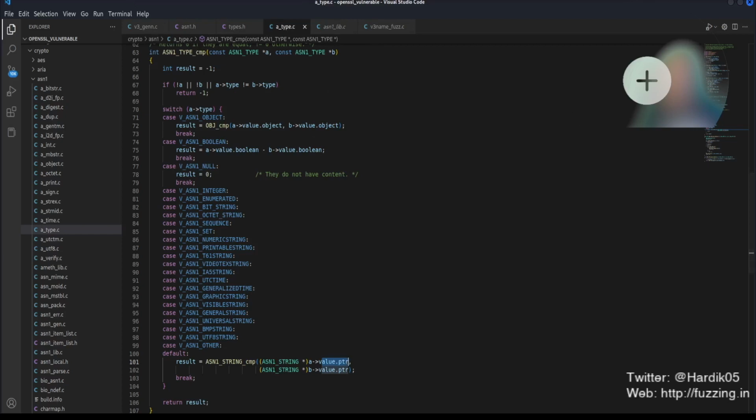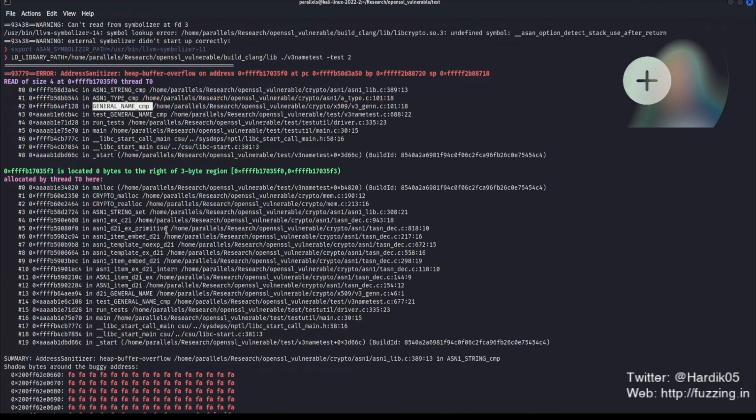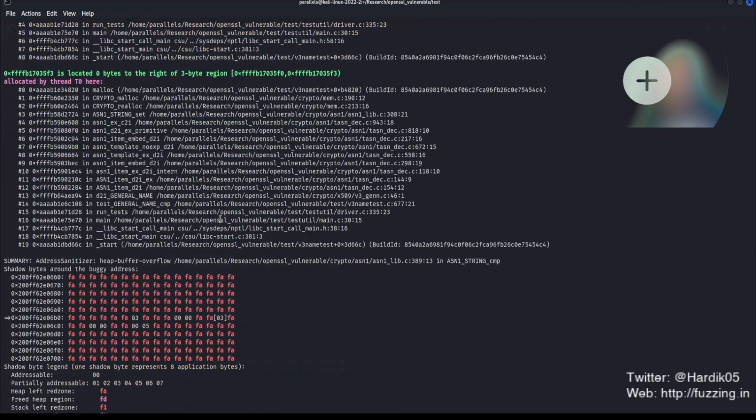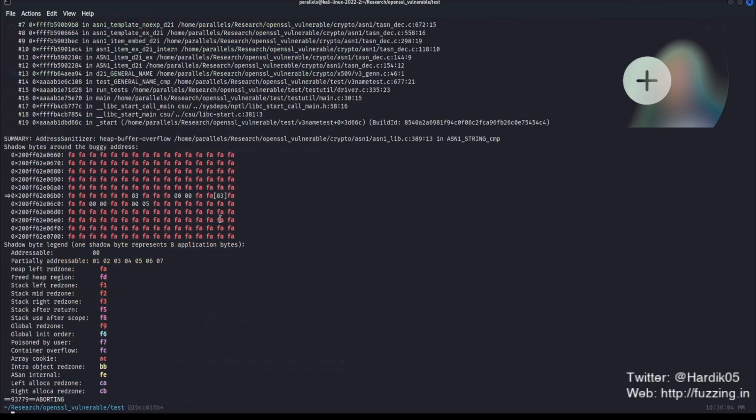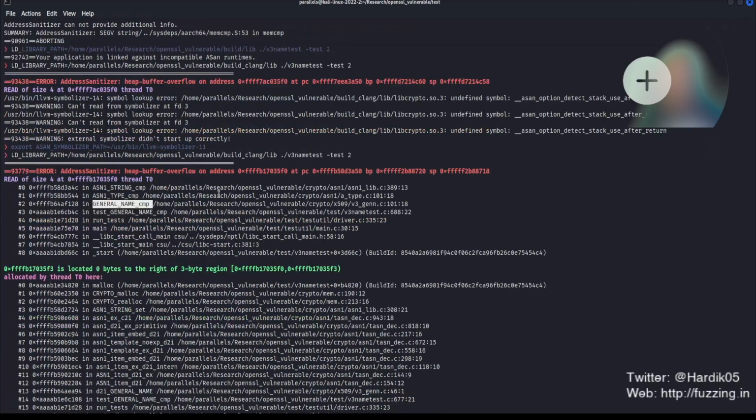And if you see the call stack over here, it gives you the detailed data, like what is the issue and what has actually happened. If you want, you can use the gdb debugger to debug this issue, but I am not going into that detail right now. If you want, you can take it as an exercise. You can debug this issue on your own.